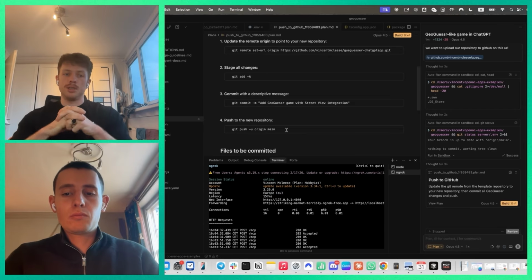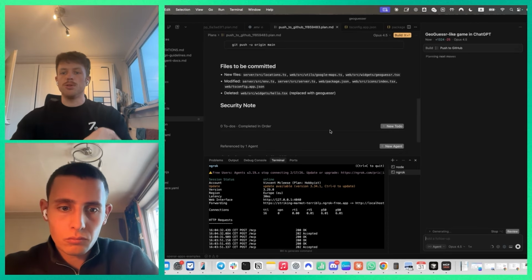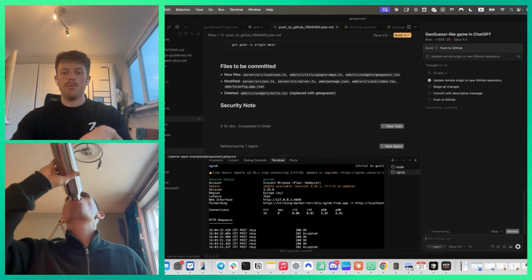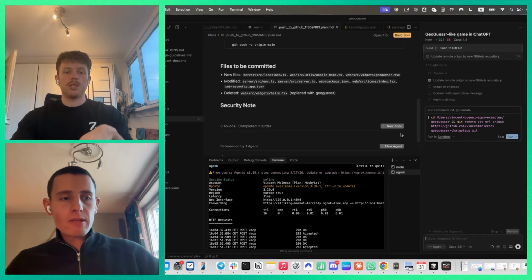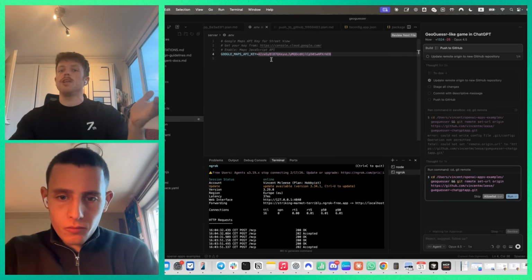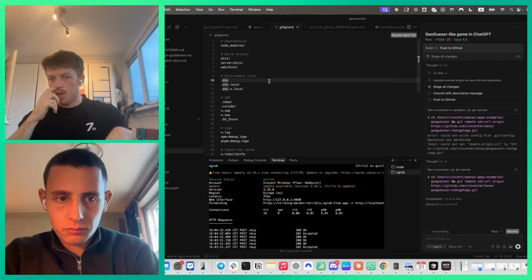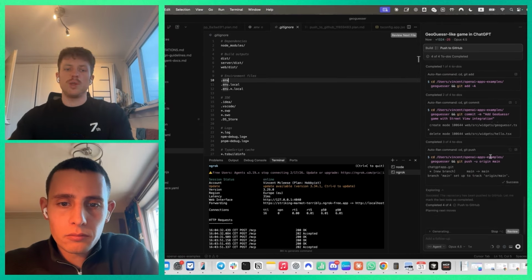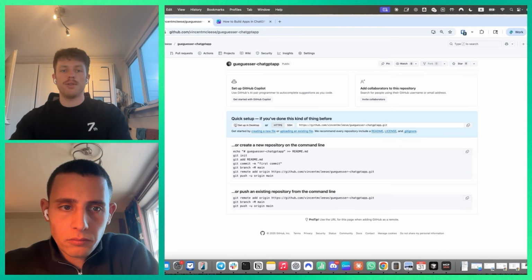One thing that's interesting to call out is that there's this file called git ignore, and this tells Git which files not to upload because you may have some sensitive API keys, right? So here we have this API key, and the git ignore will say don't upload it to GitHub, so you also don't publish a private API key for everyone to see. It usually will do it automatically, but this is the reason you have that git ignore file. Let's see, it says done. Great. We have what should be an exact clone of what we have here.